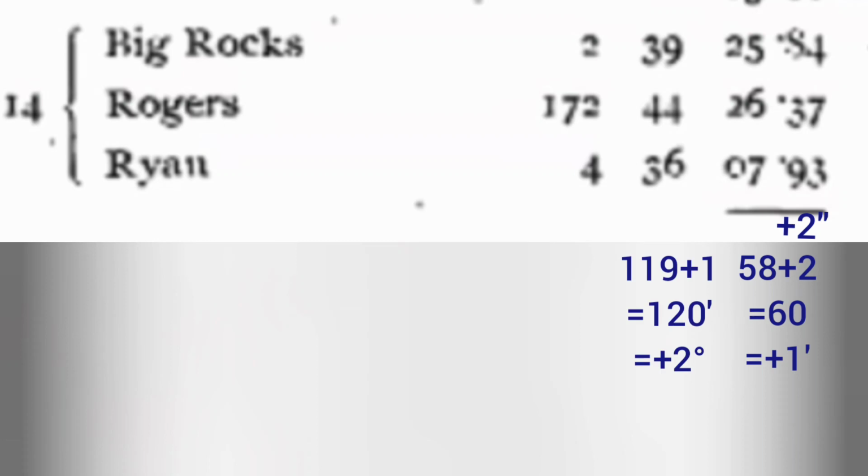So we look at another one, and we only have 58 arc minutes. So we'll go into the hundredths column on this one to get the 2 extra arc seconds that we need to come up with the extra arc minute, to come up with the 120 arc minutes to get the 2 extra degrees. So it's a reoccurring thing. The excess is in the 30, if there even is excess, because a lot of them have less than 180 degrees. It's a reoccurring theme here. Look, we wind up short on the degrees and short on the minutes and short on the seconds. You add it all up, it's a joke because the margin of error is magnitudes greater than these measurements.